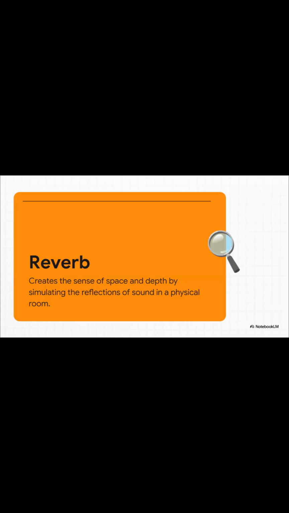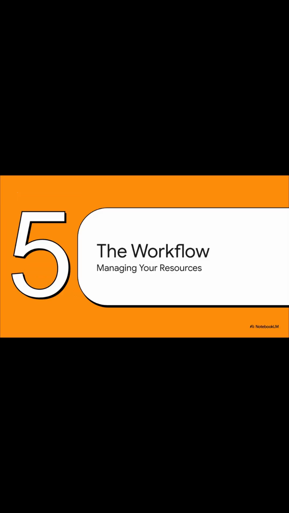And then there's reverb. This is what gives your music that sense of space and dimension. Want your vocals to sound like they're echoing in a vast cathedral? Or maybe a cozy, intimate room? Reverb is how you paint that sonic picture, and it's what glues all the elements of your track together in a shared space.